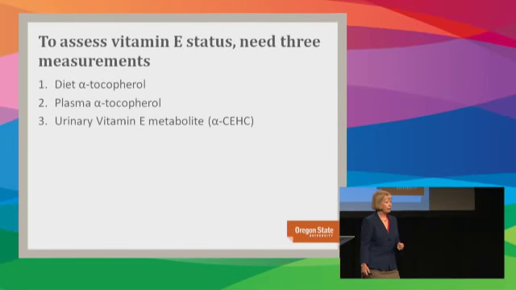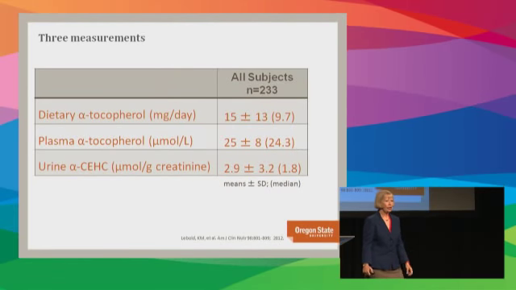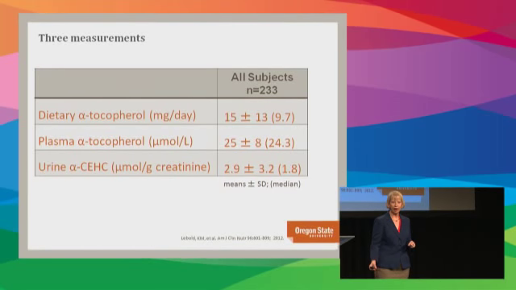In order to use it as a biomarker, you need to know three things. What is the diet, what is the plasma, and what is the urine? And it would also be nice to know some health benefit, but one step at a time. So I collaborated with Lenore Arab at UCLA, and she had this wonderful study. She trained people in Los Angeles to do diet histories. Oh my God, I will not fill out one of these things. These people did 8 of them, and they are to report what did you eat in the last 24 hours. And not only do you have to know what did you eat, how much did you eat? And so you have to report exactly.